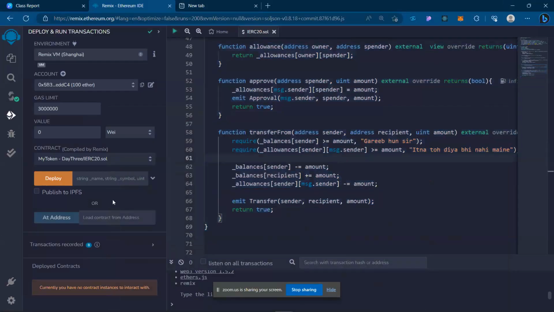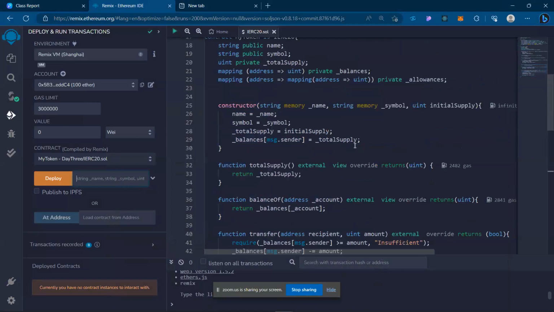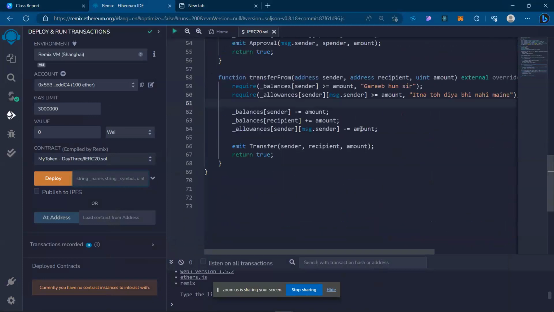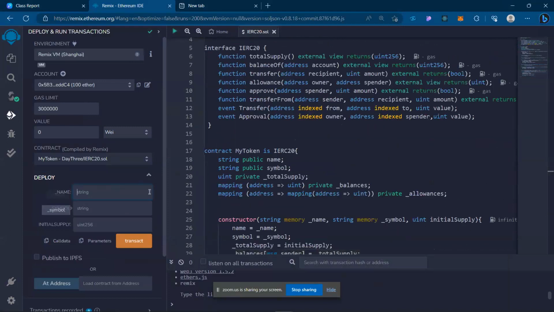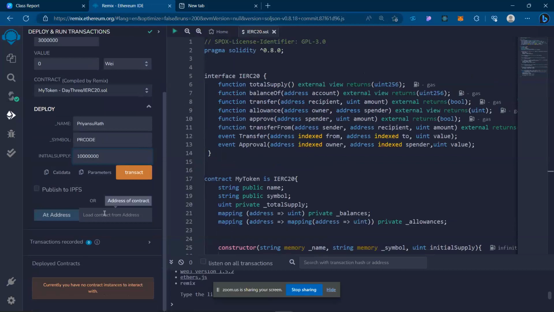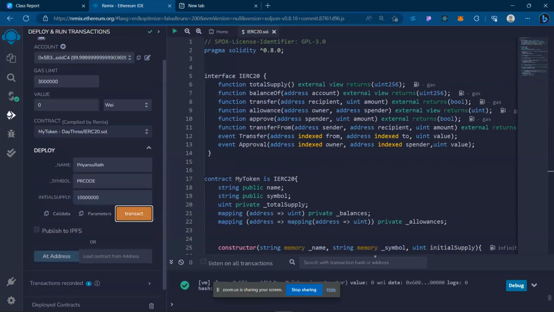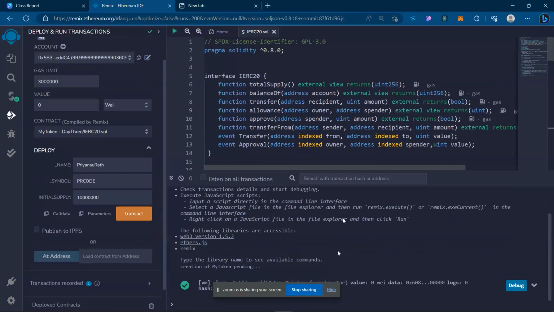चलो अब डिप्लॉय करते हैं, टेंशन हो रहा है. बहुत टाइम से कोड पढ़ा हुआ था मेरे पास. नेम डालते हैं. नहीं, मैं मेरा नाम डालूंगा ना. Symbol is PR code in capital. Initial supply, I'll write this down. Why am I nervous? Yes, at least this worked. At least my contract got deployed.